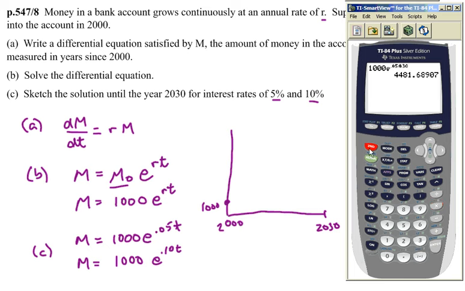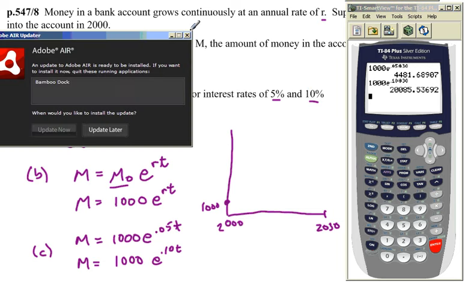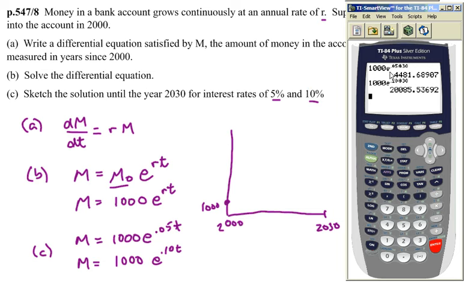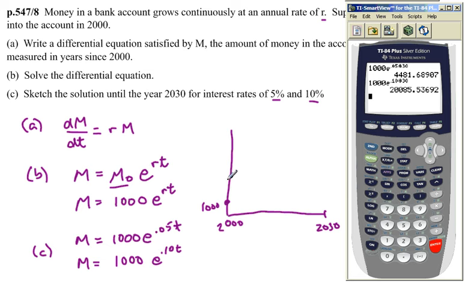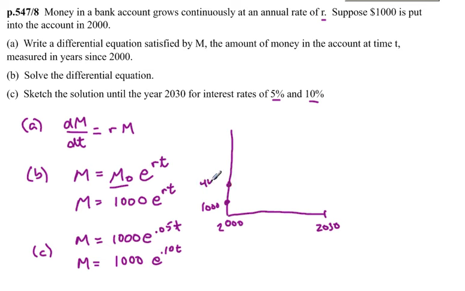Then we're going to do the same thing. Let's just grab the whole thing again, and we just need to change the interest rate to 0.10. We press enter, and we can see the two amounts. Clearly an interest rate of 5% and 10% ends up in very different amounts. One of them was 4,481 and the other was 20,085. Let me see if I can remember those: 4,481 and the other was 20,000. It's going to be quite a bit higher.